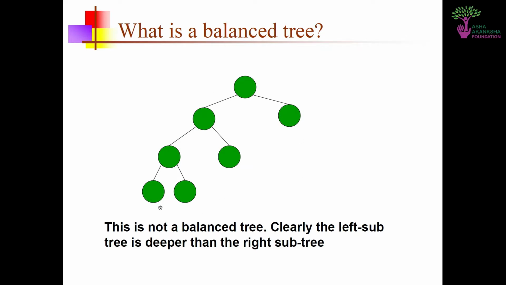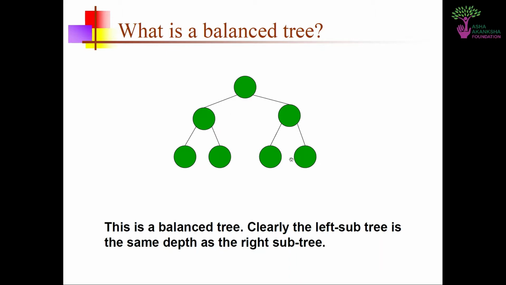We'll say whether this is a balanced binary tree or not. In this case we can say that this is not a balanced tree. Why? Because the order is not log n. The left subtree, from this root node to everything below it, is clearly much bigger than the right subtree, which is a single node. In the left tree we had 1, 2, 3, 4, 5, so 5 nodes. In the right subtree we had a single node. If this was balanced, with 6 nodes we would have distributed 3 here and 3 here, and then it would be balanced. So this example is not a balanced tree.